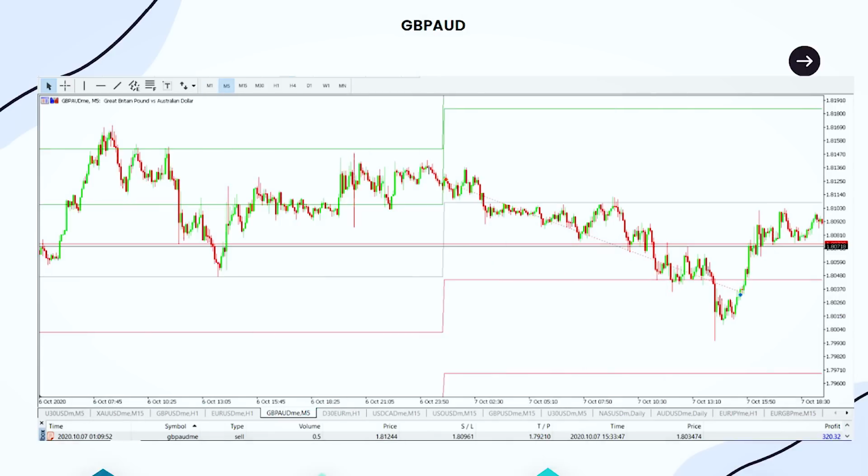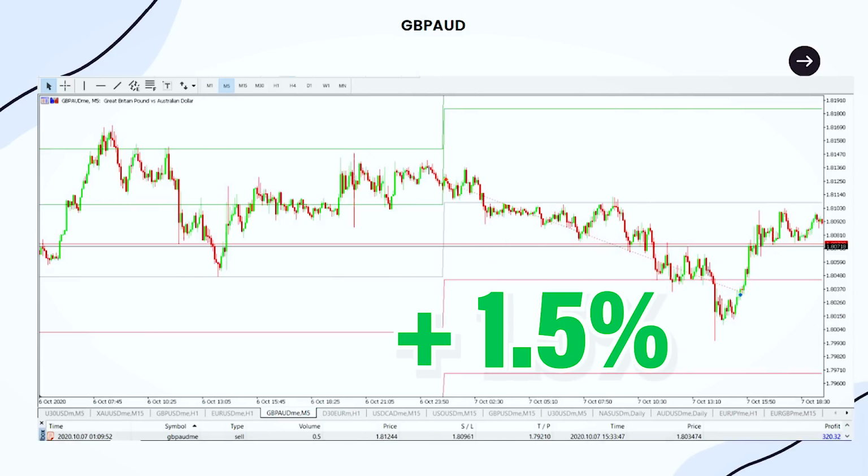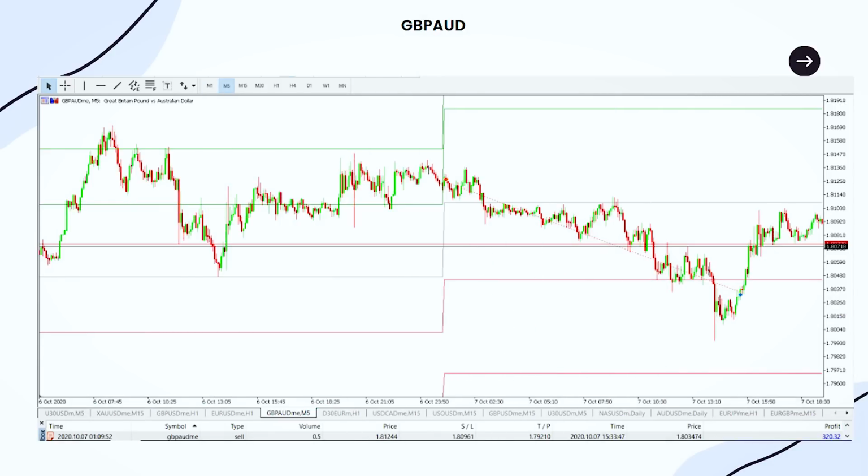It looks like a decent exit. And again, this is 1.5% roughly. Nice trade on that one. You can see the trade opened around midnight and then followed through till the next day, to what looks like the US Open, around 2:30, 3 o'clock. Great trade. There's not much really to say about that, is there? It was a nice natural sell-off.